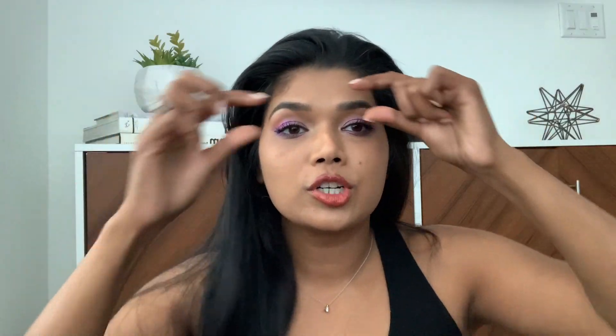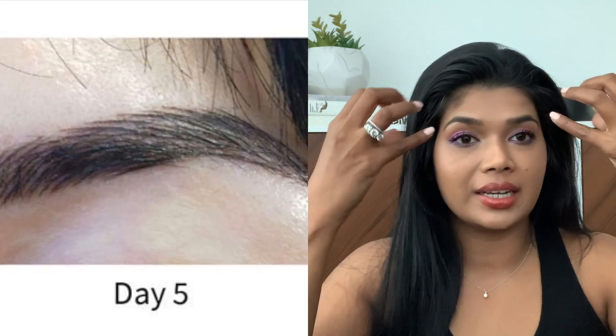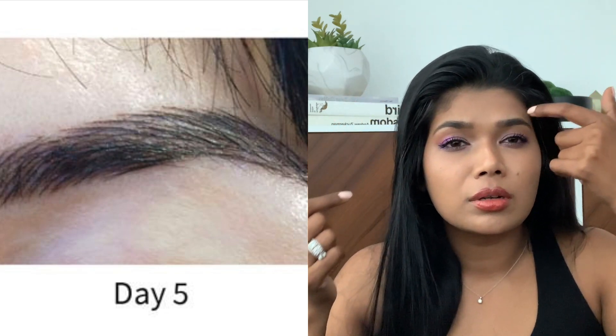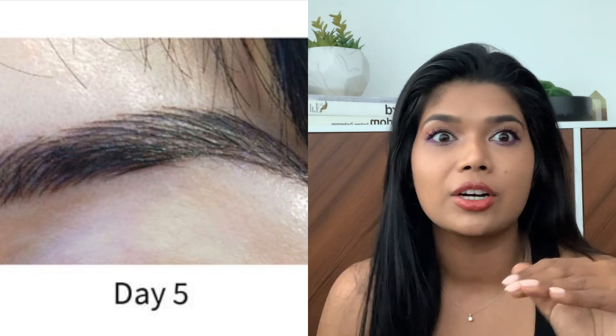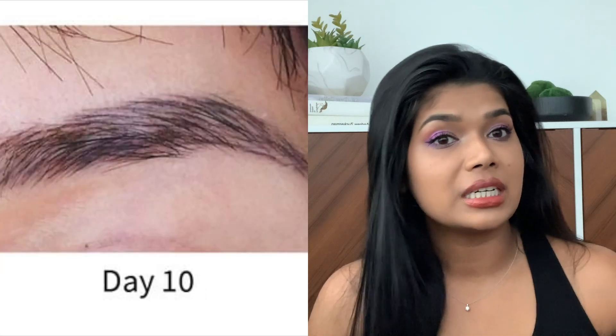This most recent time when I got them done a little bit stronger, the next day I was like, 'Oh my God, what have I done?' There's a pretty well-known sequence of events: right when you get them done you think they're perfect, the next day you're shocked at how big they are because of swelling — they're actually growing in area from the swelling. On top of that, they're scabbing, and each of those little line tattoos is going to scab very dark, way darker than the pigment used. Once they start scabbing deeper they get even darker and bigger. A couple of days later they start flaking and peeling off — keep them moist with that antibiotic ointment so they don't flake off in big chunks and take the pigment with them.